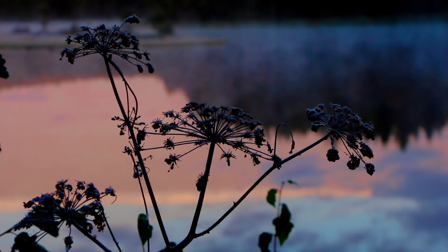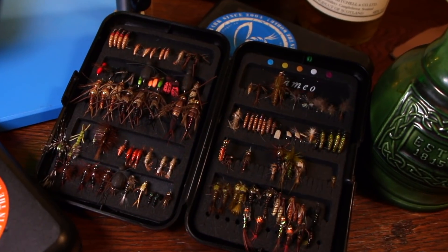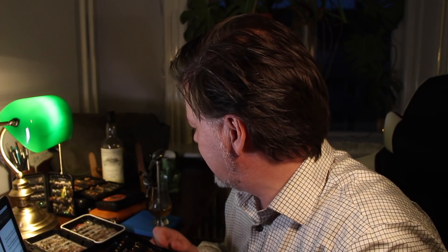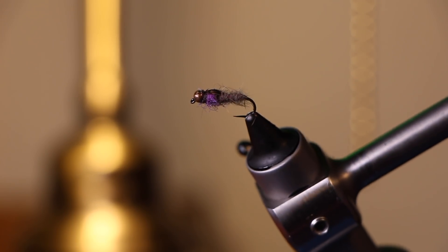The trout season is over here in Sweden. The darker times await, and one of my guilty pleasures is to sit here with my flies, having a little drink, something goody, and just sit here and enjoy my flies. Sort them out, put them back in order, and just enjoy the memories, because every single one of these flies is handmade. Some are made for myself, some are from really good friends. For example, this is one of the lovely nymphs that Mitabalaban in Rybnik gave me. I know I caught a 55 centimeter trout on this fly.